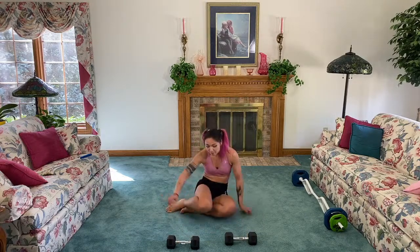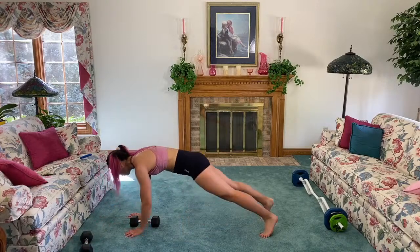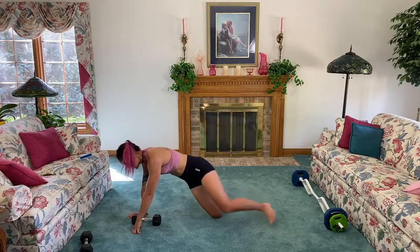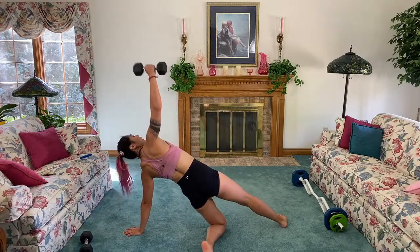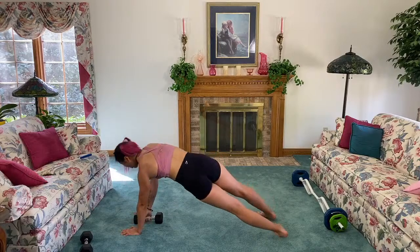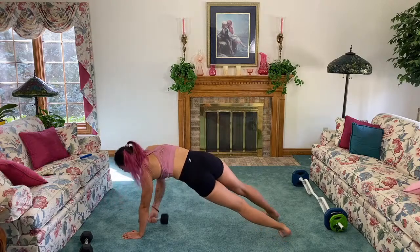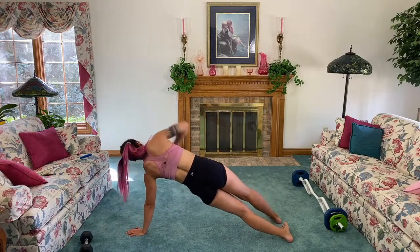Next up — if you can, plank on these dumbbells. If you can't, place one in the middle, hold it here, bring it right next to the body, bring it up like a bow, and switch. Stabilize — if that's too much, come to the knees, swivel, take your time. Make sure you don't torque that knee, especially if you're sweaty and on carpet. That core is gonna have some fun! Strong press through — don't collapse into that shoulder, so we protect it. Almost there!